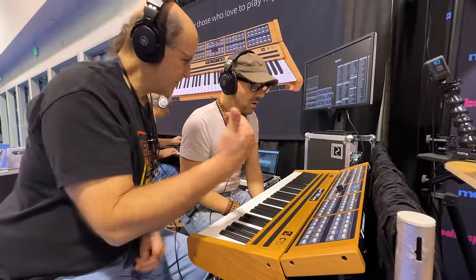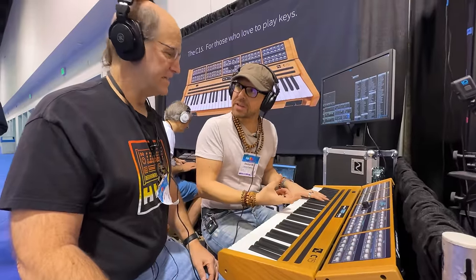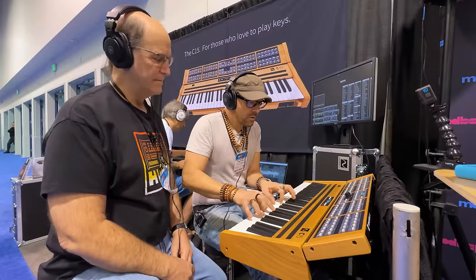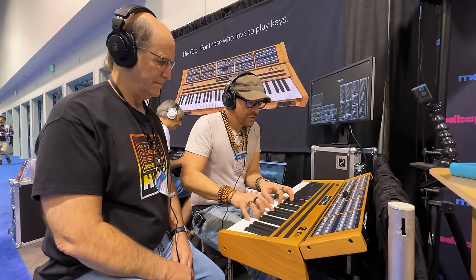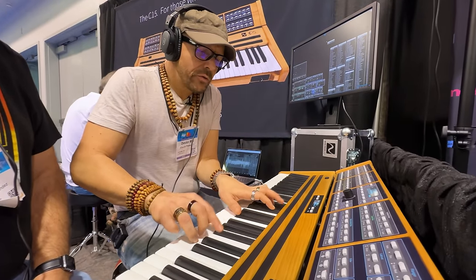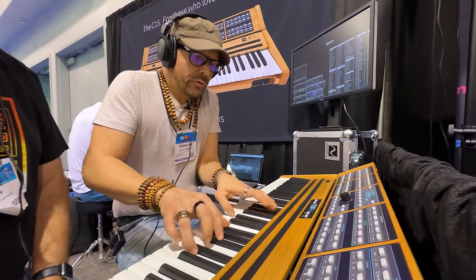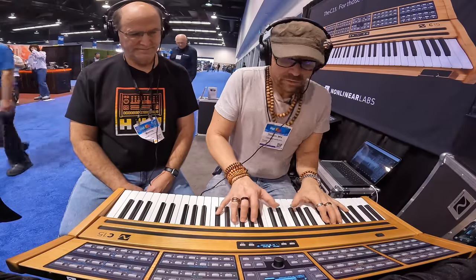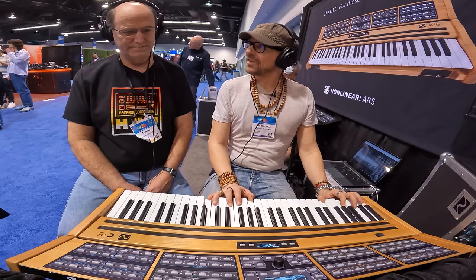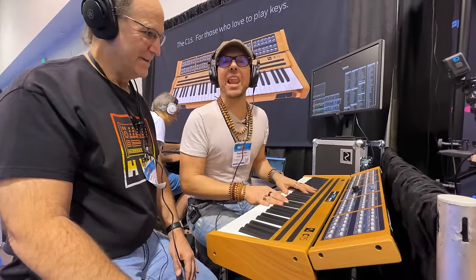Just all about those changes. It goes from very analog to very not, and then back. It creates like an inner dialogue with the instrument. Yes, right? It leads you along and wants you to explore. Play the last sound, otherwise this will be the longest video on the planet.